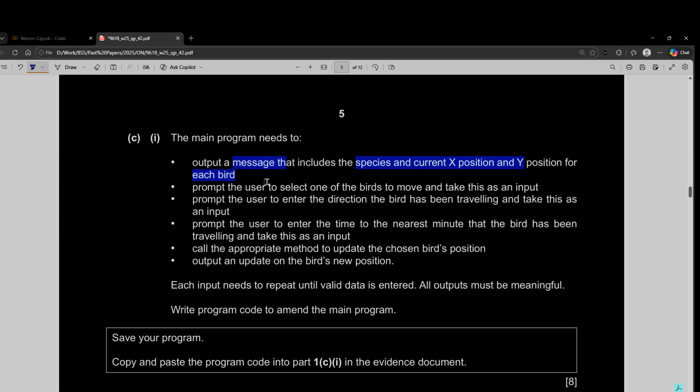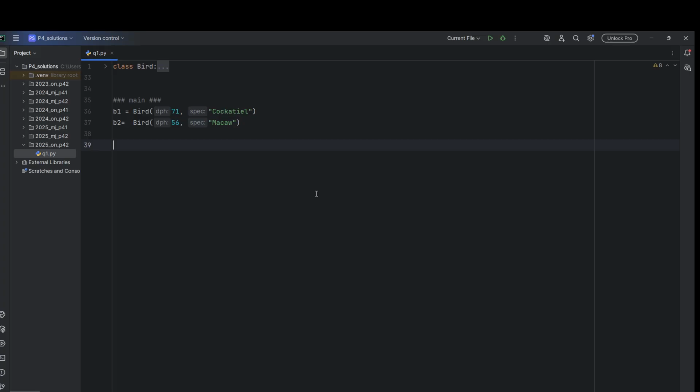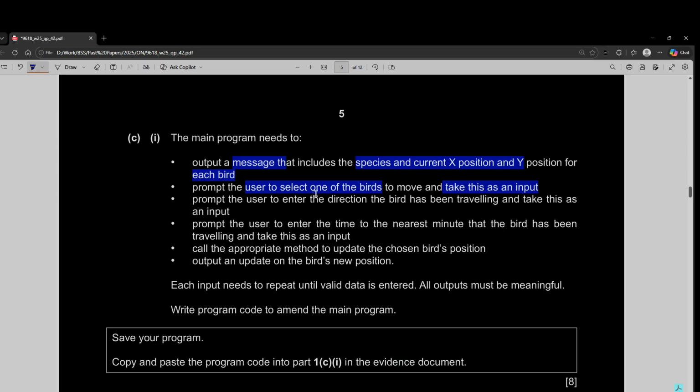Then they are asking from the user to select one of the birds to move and take this as an input. Okay, so first of all, we'll give the choice of 1 or 2. So let's see that. Okay, so I'll just write some comments here. So first, validate bird 1 or 2. Okay, once that ends, then they're saying that prompt the user to enter the direction the bird has been traveling and take this as an input.